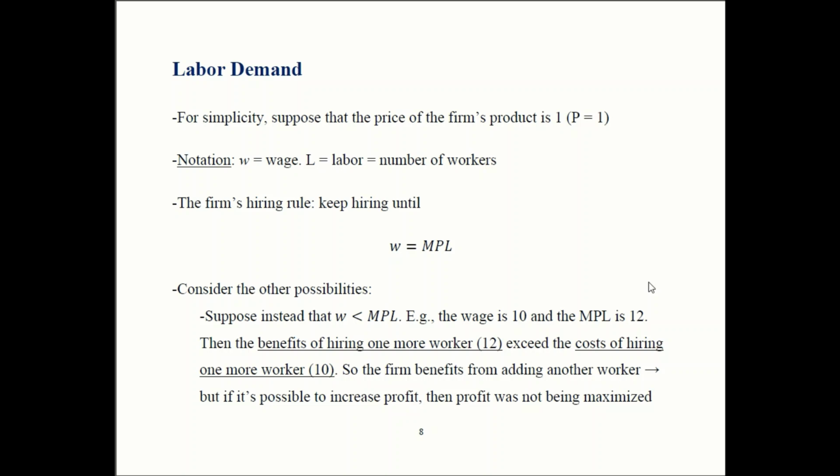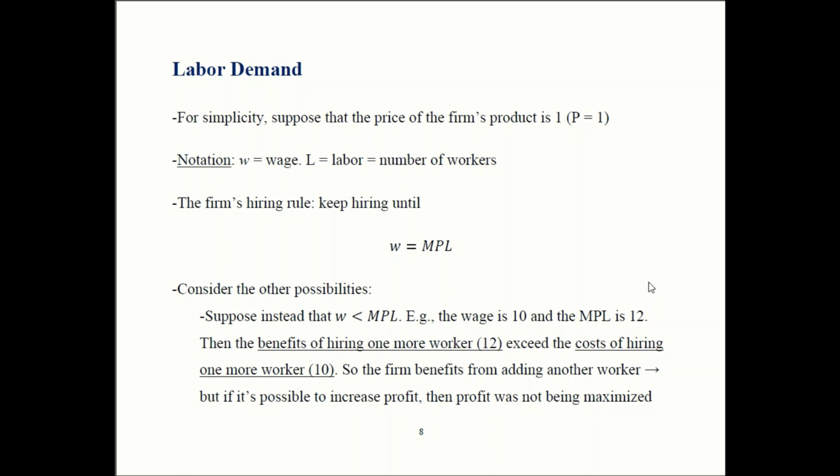Well, profit is revenue minus cost, so if our revenues go up by 12 and costs only go up by 10, that means our profit would go up if we hired one more worker. That means that hiring that extra worker is going to be a good thing. It's going to boost our profits, so we should do it.